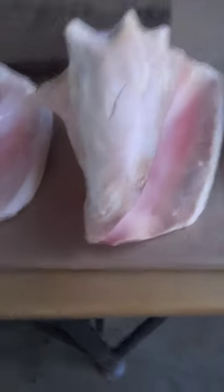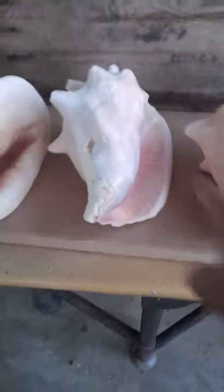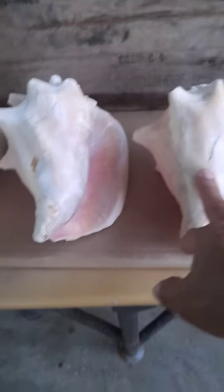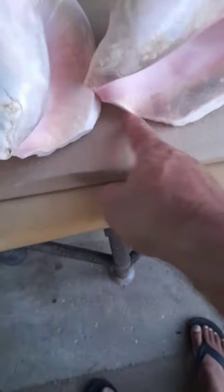So moving right along, these two are my collection from Hawaii, and I think these were professionally made, so the sound is a lot easier to blow, and it's kind of this shape. I think what they did is shave this edge over here. They cut it over here, and probably they have a better sound. I don't know. But this is what it is.